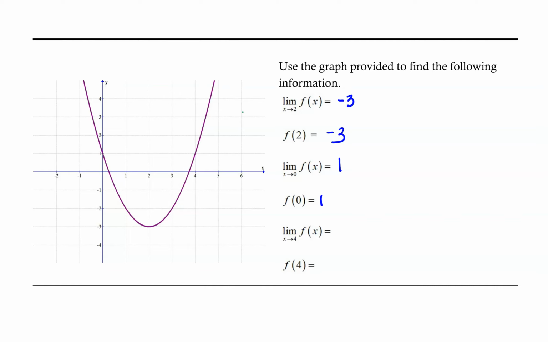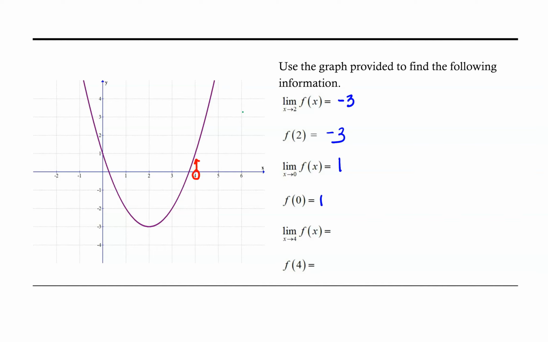And now shifting our attention to another location on the graph, we are examining what happens for x equals 4. So again, identifying 4 on the x-axis. We're interested in what's going on with the function as we get close to 4.